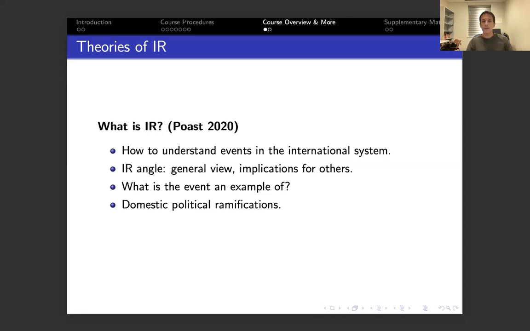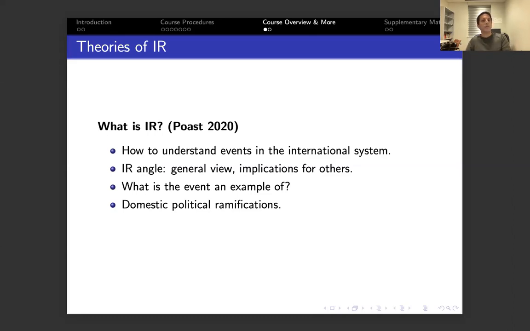So if you follow the example that he gave in the podcast episode, he talked about the withdrawal of US troops from Somalia. From an IR standpoint, we're thinking about the larger question of what that specific event means for the behavior of large, powerful countries in regions such as Africa. So it's not just why the United States decided to pull its troops away from Somalia, it's also what that means for the way we understand how major powers such as the United States behave in regions such as Africa or some places in Asia for that matter. That's the kind of question that we are addressing.